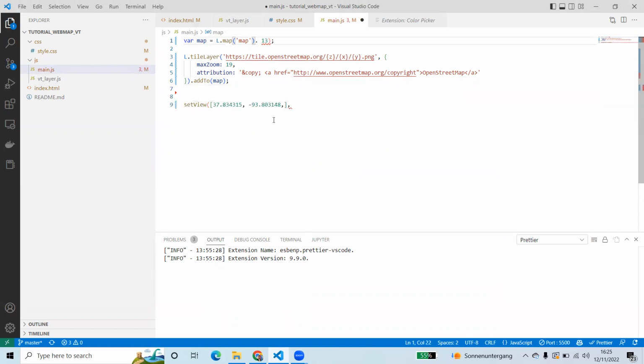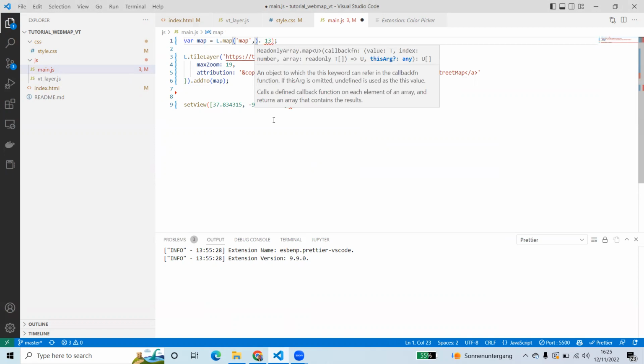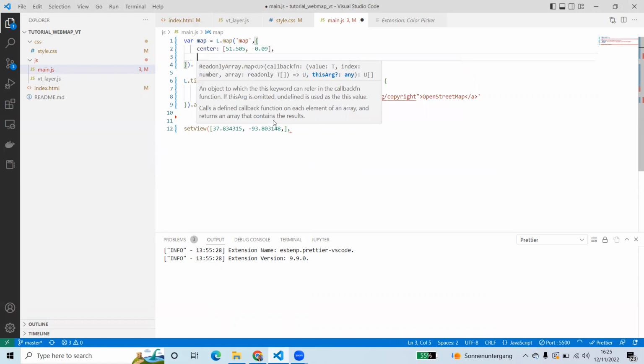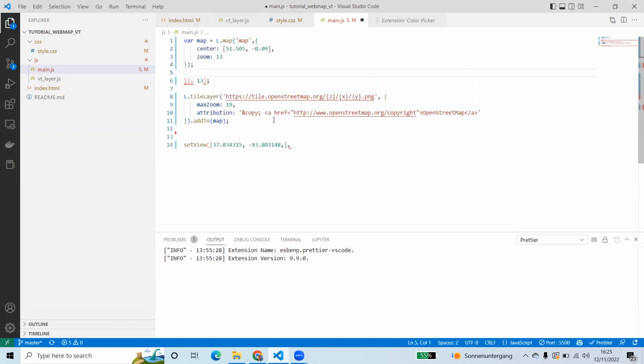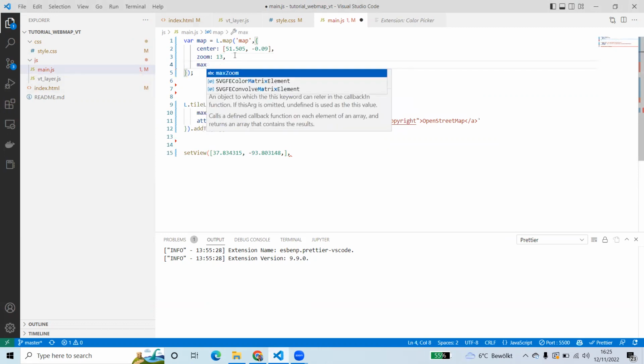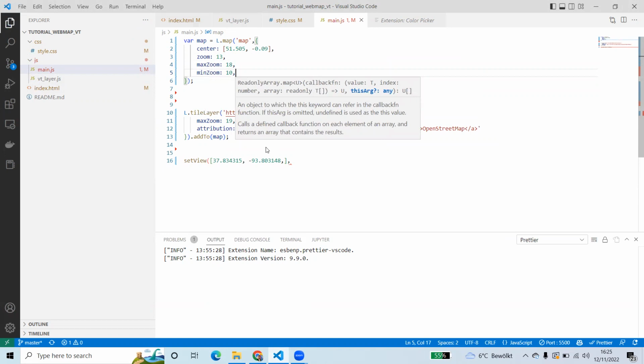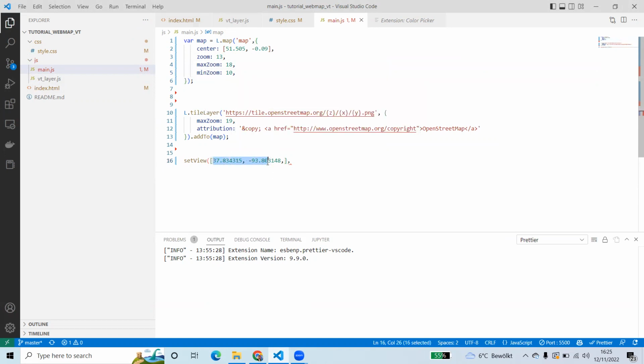And in this I'm going to use center here and zoom level, and I will remove this part too, and also max zoom will be 18 and min zoom will be 10. So save it, and I will again use this coordinate.